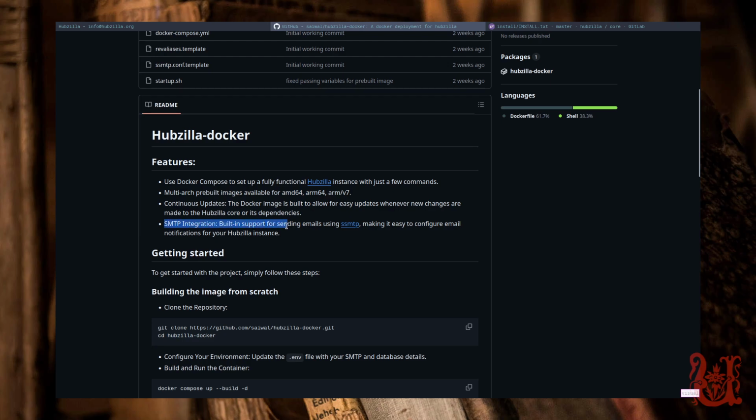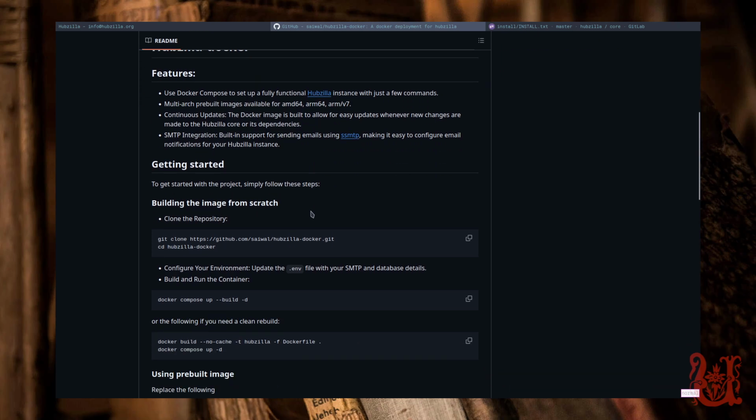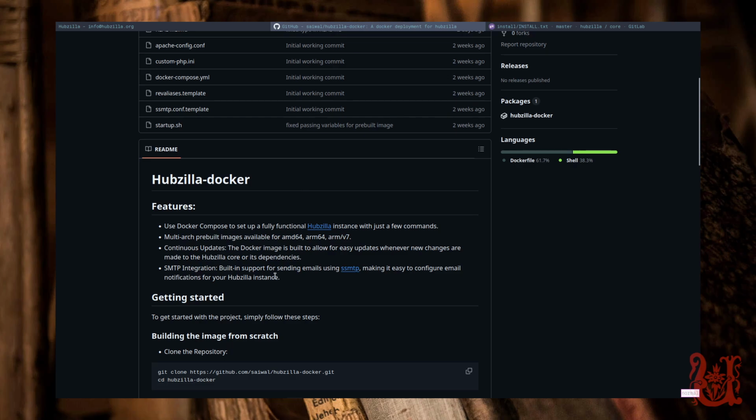And even the email address, sometimes you'll have trouble getting the emails through, but here we have used SSMTP, which sends your email through an email gateway such as Google or your own email server if you have one. And also it updates on its own, so all you have to do is restart the container and it will pull the latest updates from the Hubzilla repository and deploy it. So you don't have to worry about issuing commands and all that, although you can do it manually also, but this is much more convenient.